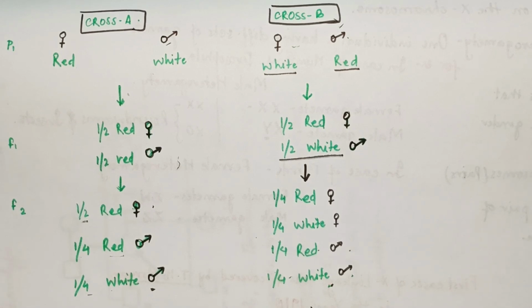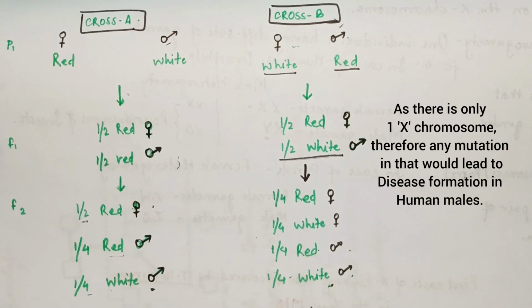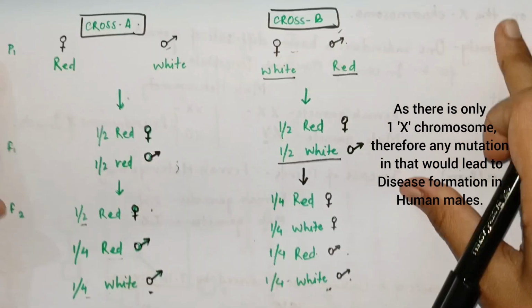Technically, males cannot be homozygous or heterozygous for X-linked genes. They cannot be carriers. They are therefore mostly diseased. If there is some kind of problem in the X chromosome in males, they usually show the disease, and there is nothing called a recessive gene there. Therefore, the individual is called hemizygous.